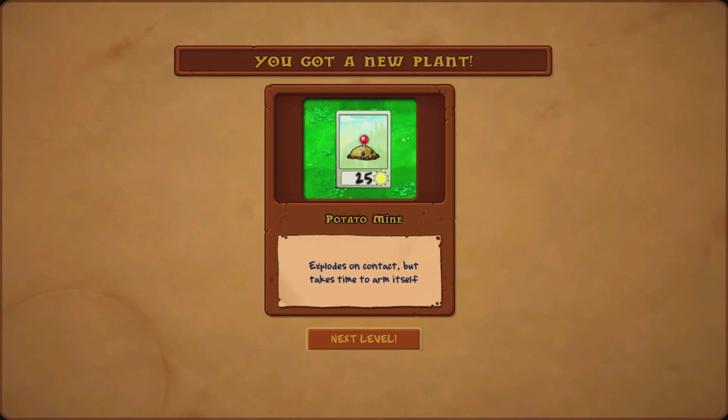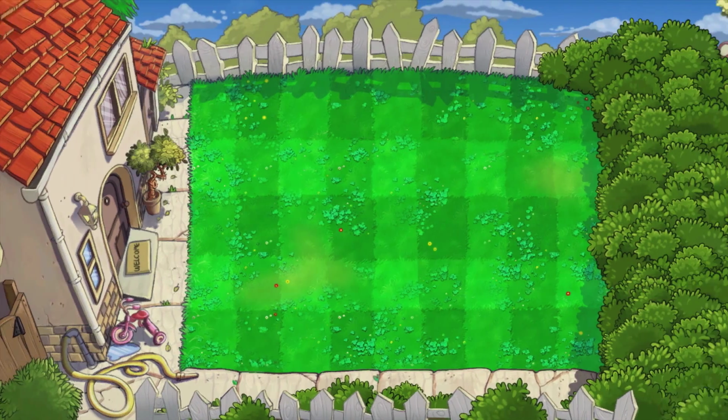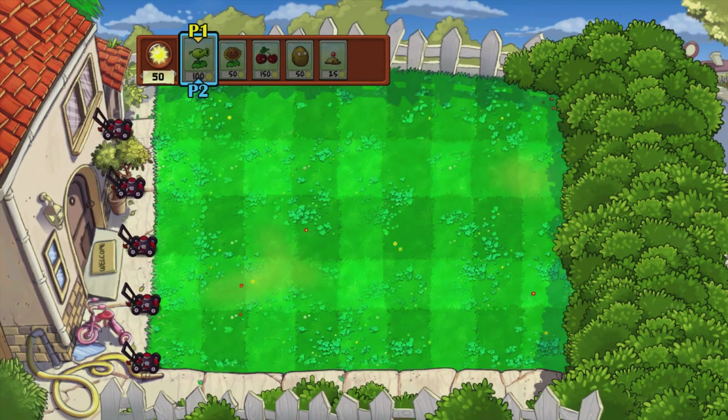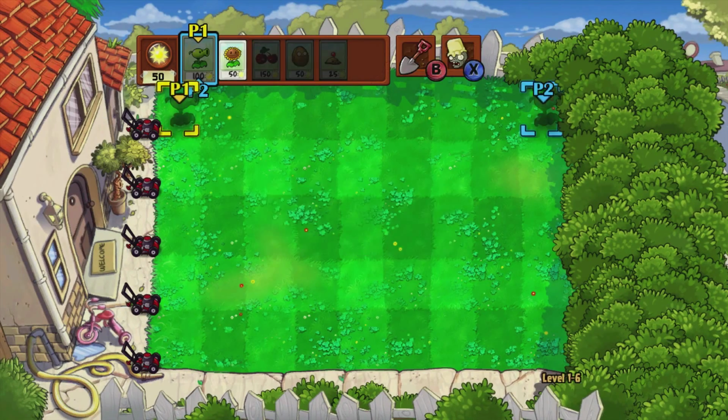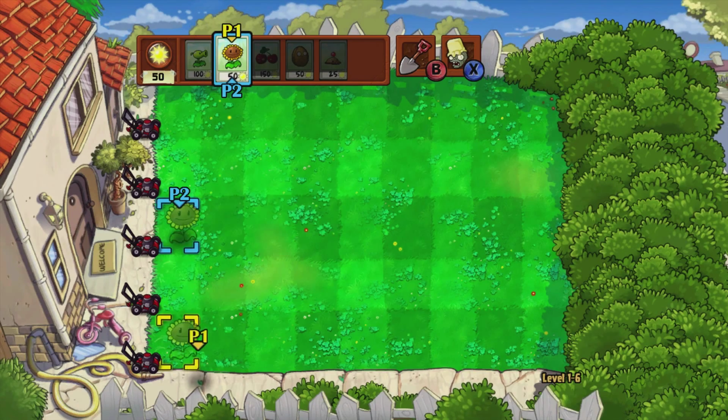We're back again with PVZ, episode 2. We're gonna resume right back to where we were. Didn't do anything. Here we go. How about I be on Sunflower, you be on Pea Shooter? Okay, Sunflower. No!